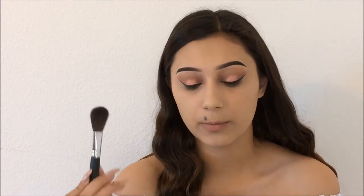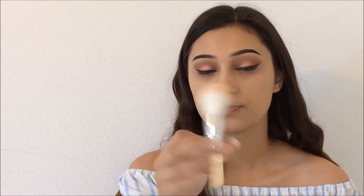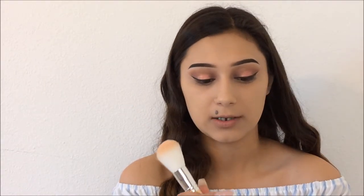Hold tight. And everything else is going to be basically normal. I got a couple new brushes. For my bronzer, I'm going to be using the Too Faced Chocolate Solar Bronzer, but with the Bare Minerals brush. It was $6.50, then 30-40% off of that. This is just to sculpt out my cheekbones a little bit more. Then I'm going to use this Milani Baked Blush in Luminoso with this Bare Essentials brush. As you can see, it's already been used with this blush. So I'm just going to do that real quick, and then I'll be right back.